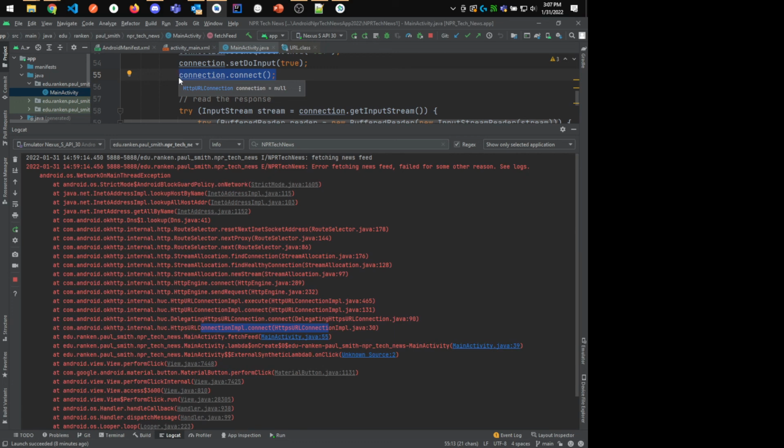And so if you hog it, if you block it, if you prevent it from doing all those jobs, it's going to stop doing all those things and just do your thing. Does that make sense? If I'm running something very heavily on the main thread, all this other stuff doesn't happen. It has to wait until that code ends. So let's say your request to go get this feed takes a minute.